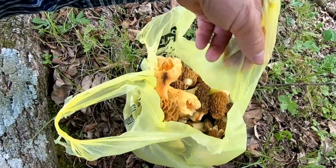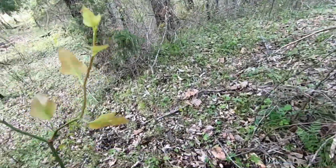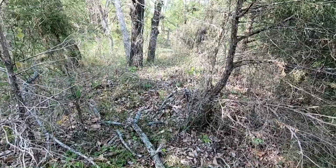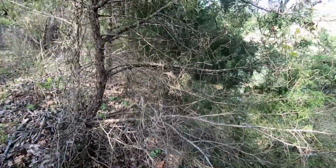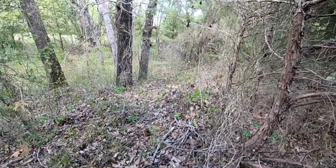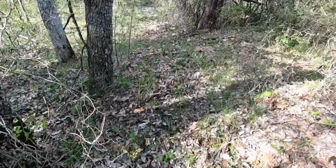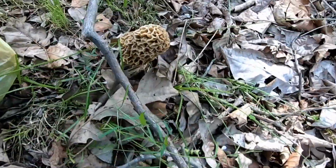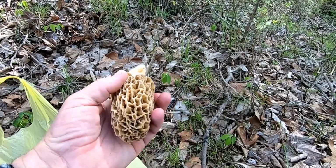Getting my Dollar General bag pretty full of them. So now I'm, ouch, tangled up in some briars. That's part of it. Okay. You know, with me walking and filming here, there's a very real chance that you folks watching may actually see some that I miss. Okay, straight ahead of me, you can see it, there's a big morel on the ground up here. That's a nice one. This is a gray color. Ooh, that's a big one. Look at that. Whoops. That's a nice one there, and that hadn't been out very long.